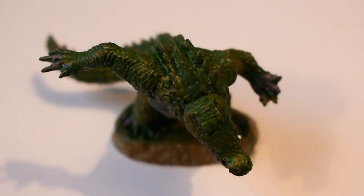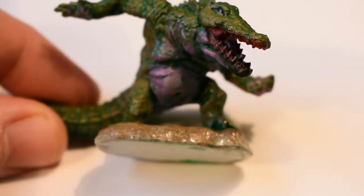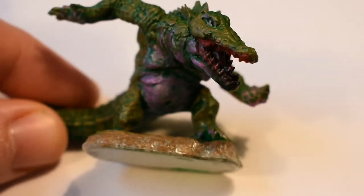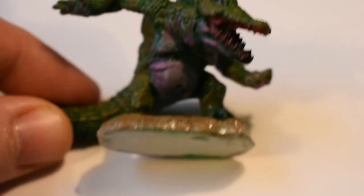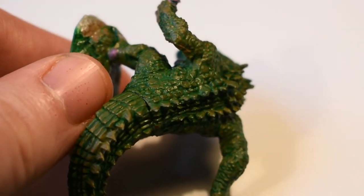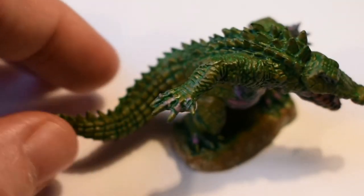Ink work's all done on this guy. Just so you can see the belly — I've also run red ink into the mouth just to make it look like he's been gorging on somebody. As you can see, everything's a little bit high contrast at the moment, not necessarily quite how you want it. So next up I'm going to be using some dry brushing techniques.